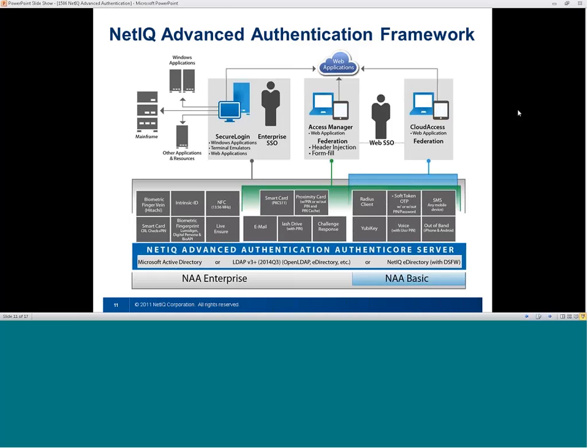But wait, Troy, sorry for interrupting, but wouldn't there be a lot of competitors out there that offer these kinds of things? Why is it so good that we have it with our offerings? Yeah, so all of these are automatically integrated into each of these types of SSO products, all these types of authentication capabilities. What makes it unique is that this is a framework that works across them all.